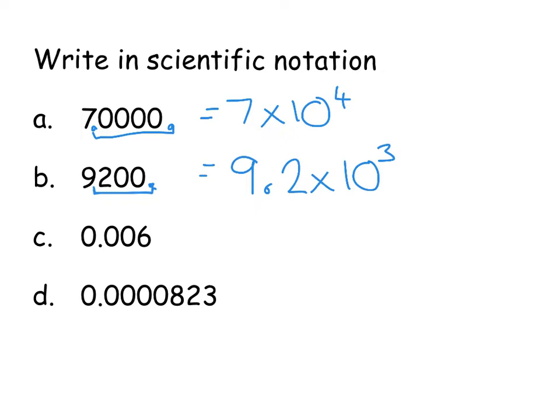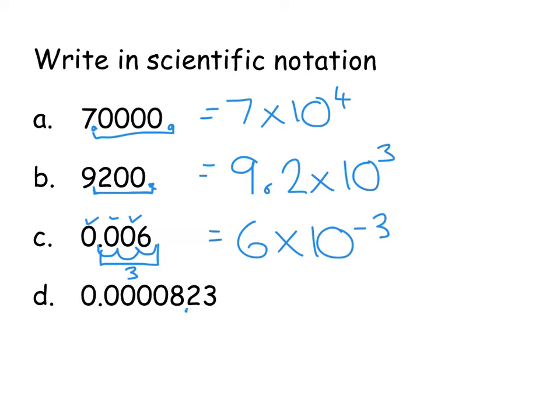So they were called your big numbers. Then we had the tiny numbers, so these are going to have a negative power, and your decimal point is moving in opposite direction this time. So it's going to go after the 6, so it's going to be 6 times 10, and then we have moved that 3 places, so that has got a -3 on the power. Also notice how many zeros at the start of the number. 1, 2, 3. That's the wee trick for that one.